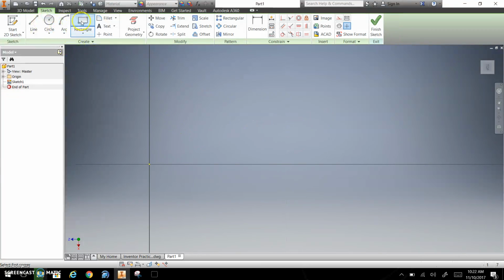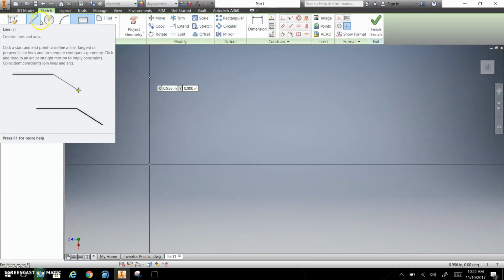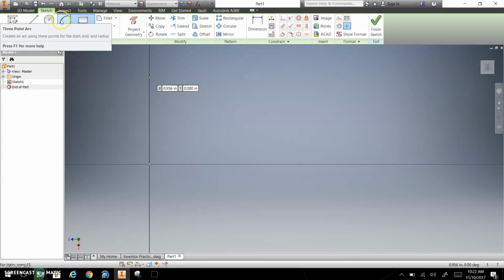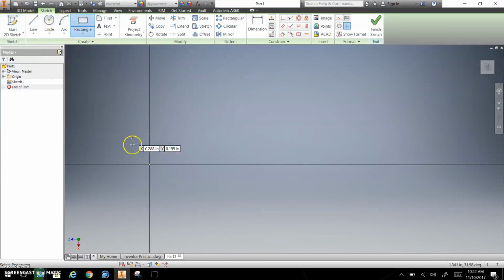You could start with a rectangle, for instance, on this one. You could start with your lines and trace this shape out. It's a little complex. I wish I had given a few more dimensions here. So you can do a rectangle. Start in this corner. And notice 0.645 inches is highlighted. Put in the width of this part, which is 1 inch.